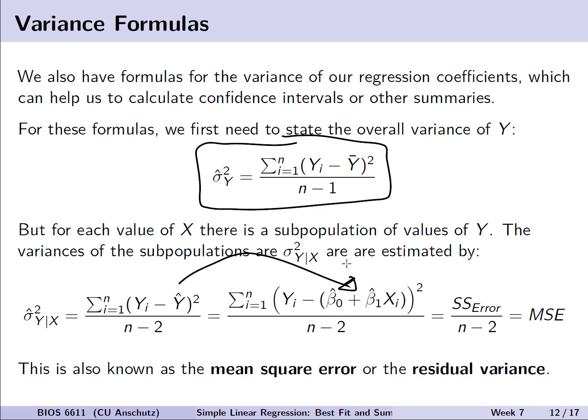We see with this formula, though, down below, we can again plug in the y hat with the actual predicted regression equation, beta naught hat plus beta 1 hat times x i, which we can then note is equal to, in our numerator, the sum of squares of our error divided by n minus 2, or what we call the MSE, or mean square error, and in some sources known as the residual variance. This will be a very useful term, especially when we move to discuss things like the ANOVA table and how we calculate statistical significance for different tests.